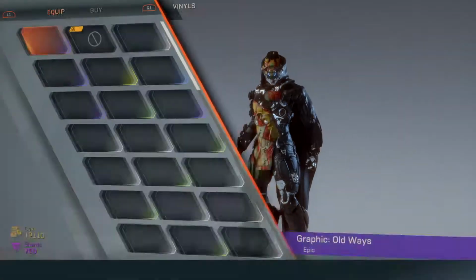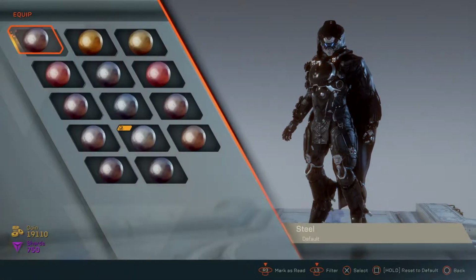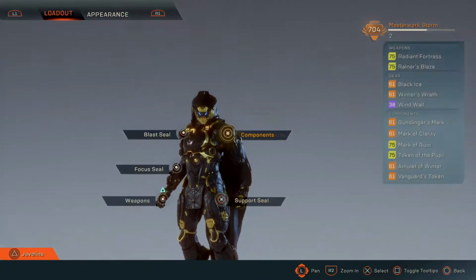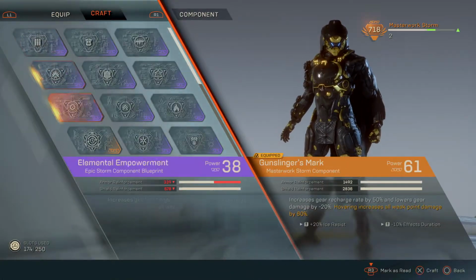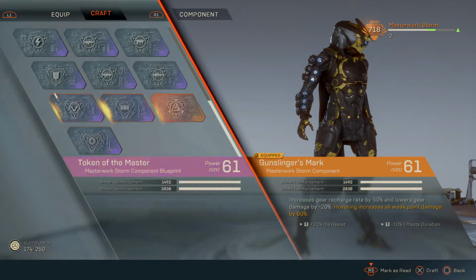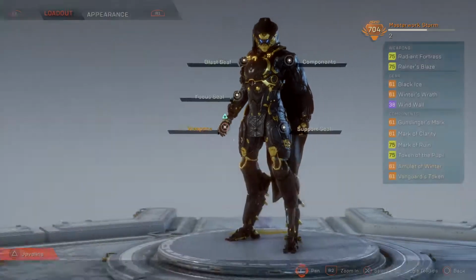Put the gold on. Oops, that's not right. Paint. Bling bling. Alright, see what components. Gunslinger's mark. Storm. Specific javelin component. And token of the master. So yeah, I guess they're all javelin specific, it looks like.